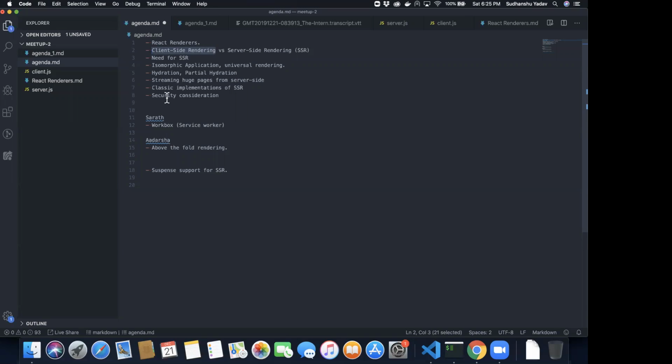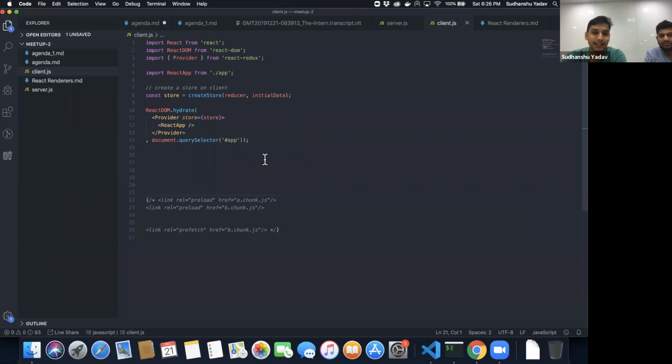And then we can also include some other ancillary discussions, and I think caching was one of the things which we wanted to discuss. Yes. So let's start with CSR, and then we'll slowly transition into SSR by realizing what problems there were. Yeah, sure. So client-side rendering is very straightforward.